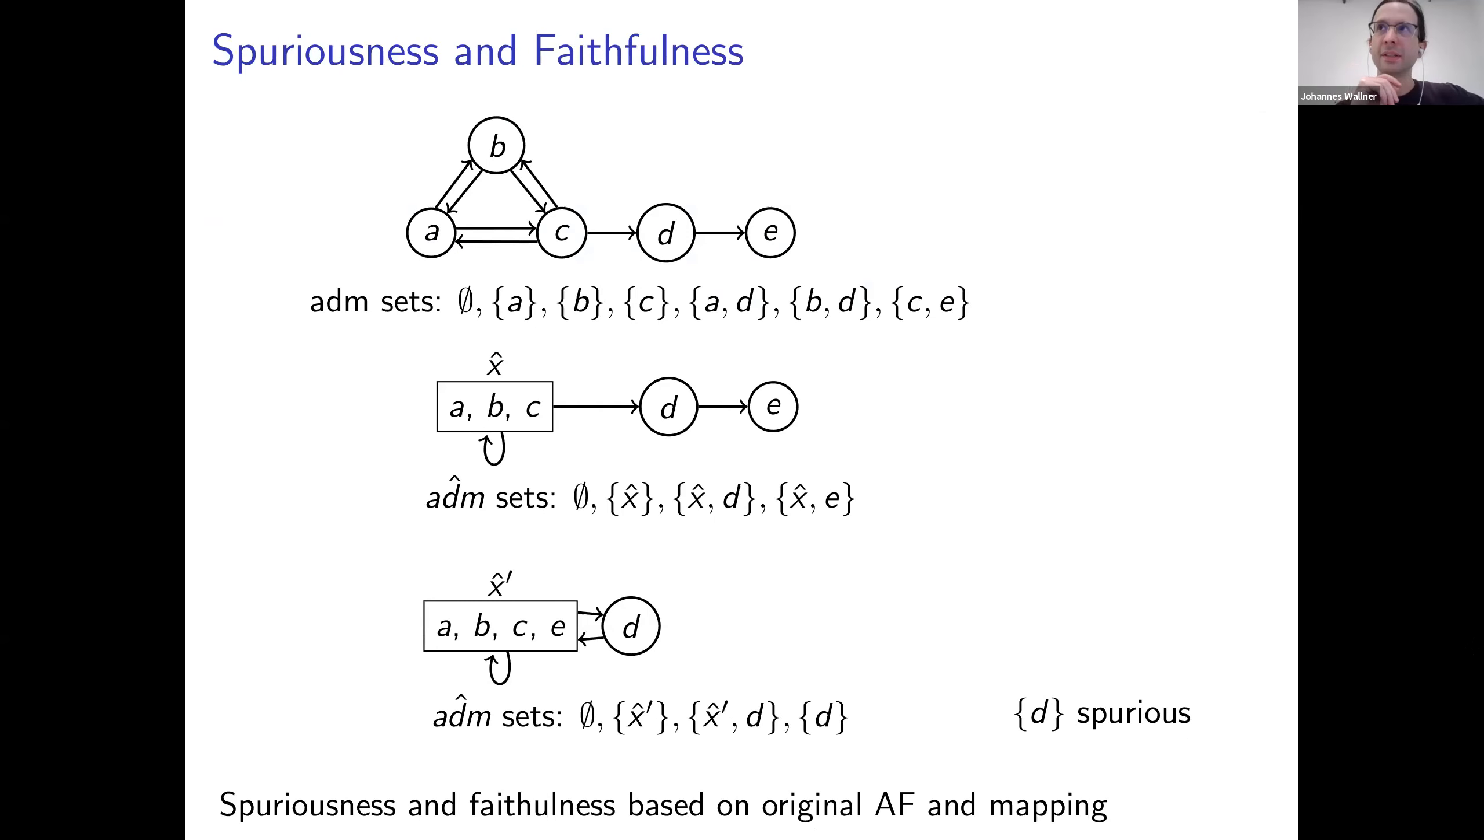And now we have this kind of abstract semantics. And now if you look at the concrete argumentation framework from before and two abstractions via two different mappings. So this is in the middle one you see from before, and here you see another mapping. Then we see that all of the admissible sets are actually in both cases preserved by this definition I just gave you. Here you see the abstract admissible sets for the middle one and for the lower one. And now let's consider here an important aspect. So for instance, if you consider this particular set here, by the definition I just gave you, in this particular cluster, this is actually an abstract admissible set. But actually there is no, there doesn't exist an admissible set on the concrete argumentation framework we started with that if you apply the mapping, if you apply the abstraction, leads to this D.